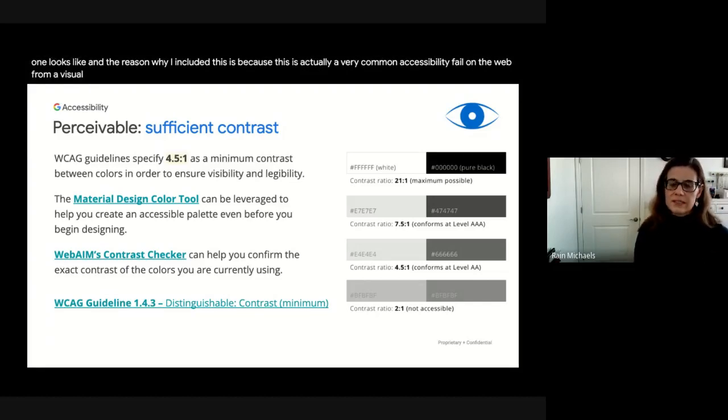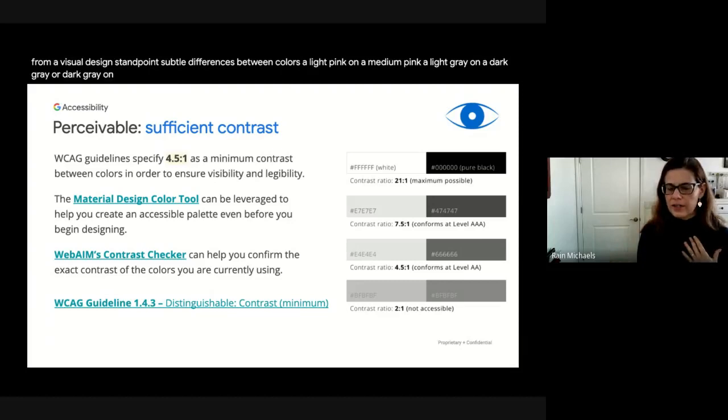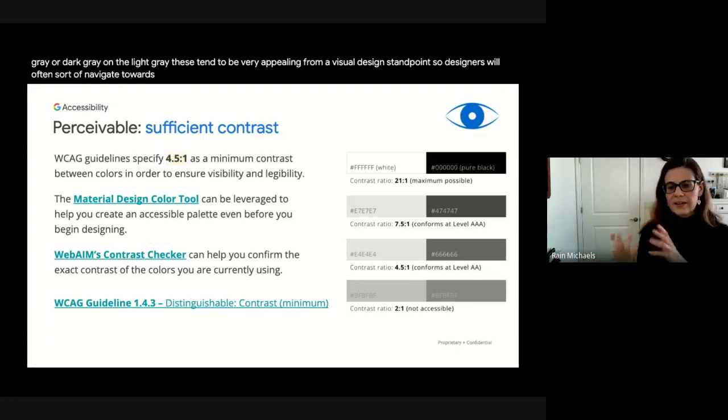From a visual design standpoint, subtle differences between colors, a light pink on a medium pink, a light gray on a dark gray, or dark gray on a light gray, these tend to be very appealing from a visual design standpoint. So designers will often navigate towards this kind of range, and it's not accessible.